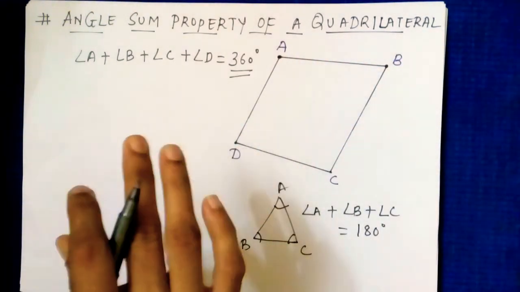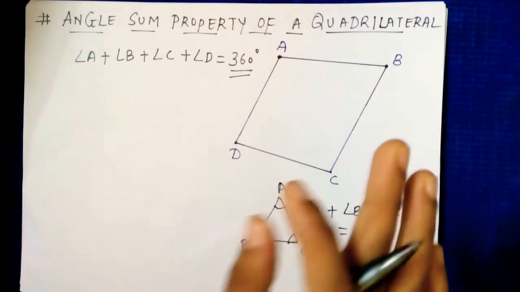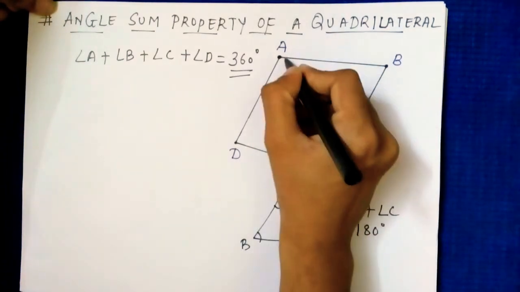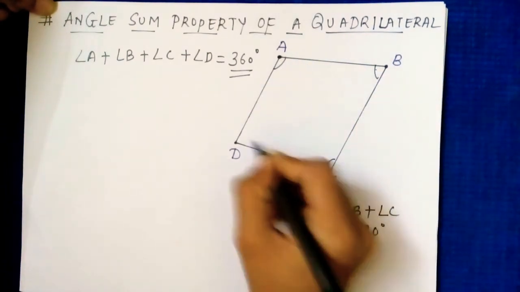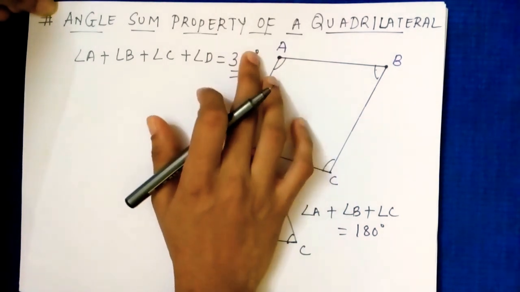You can draw any quadrilateral, you can measure it and you can add up and you can check it yourself. It will be always equal to 360 degree. हमेशा टोटल उसका 360 डिग्री ही आएगा. कोई भी 4-sided figure अगर आप draw करेंगे and if you add all these 4 angles, this 1, 2, 3 and 4 angles, the total will always be 360 degree.